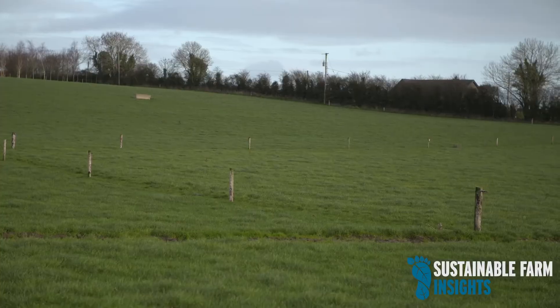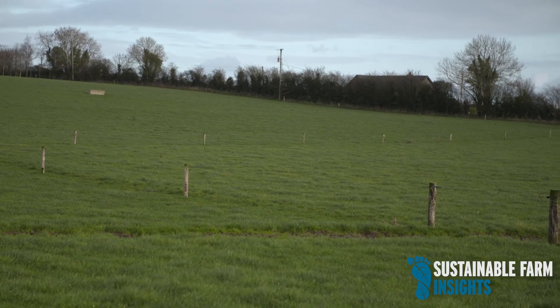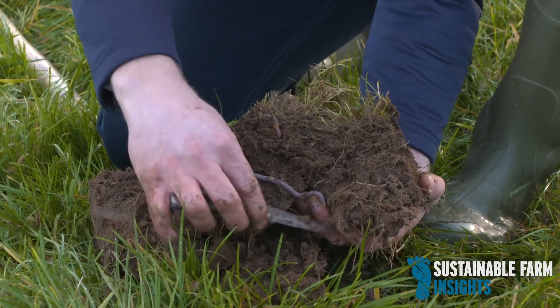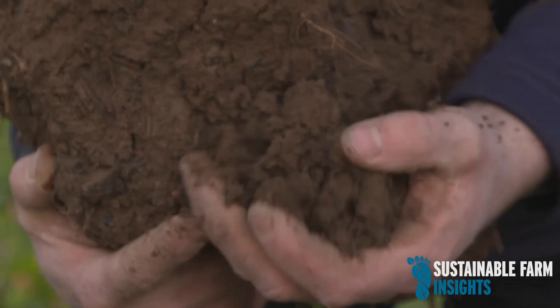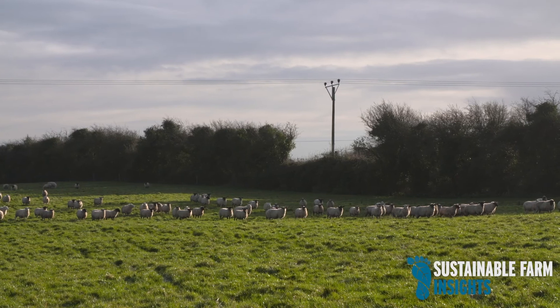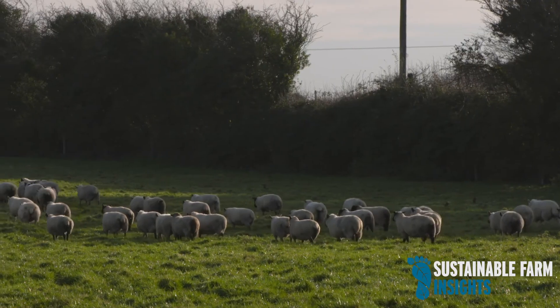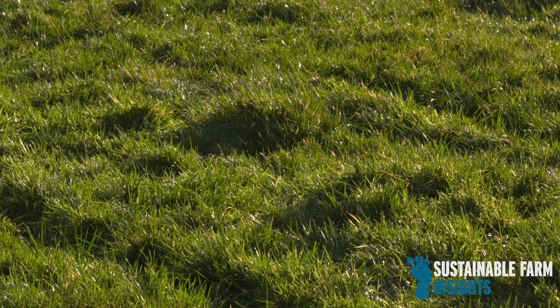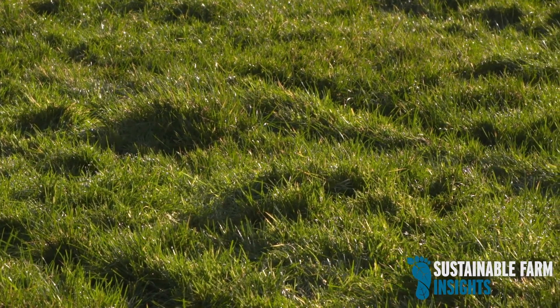The summary of a healthy soil is that we have the physical — which is the structure — the chemical — which is the fertility — and the biological — which we measure by earthworm activity. When all of those are working well, the stool provides the ecosystem services that do so much for us. When the soil is healthy and humming, and roots are growing down through the profile deep into the ground, we're depositing carbon down there. Roots grow more easily, and crops above produce more yield. The major beneficiaries are the farmer — because more yield is generally more profit — and the environment, because we're protecting against so many of the environmental ills we've been discussing.